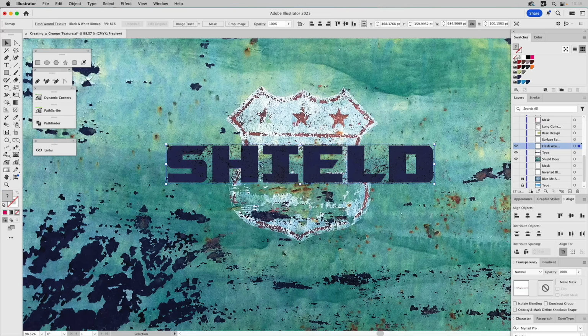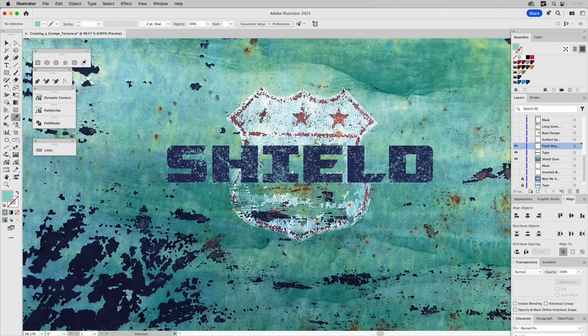It's kind of cool. And in this case, I would use the eyedropper tool, sample part of the background color and apply to it, figure out what color would look best. I think that one looks pretty good. And that's how I'd add some kind of texturing derived from the photo and model it in terms of the coloring with the background.